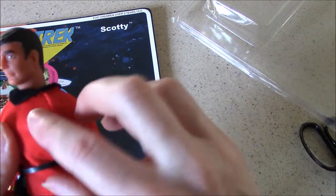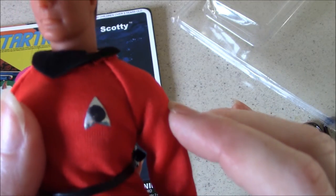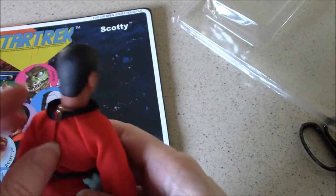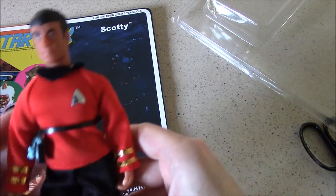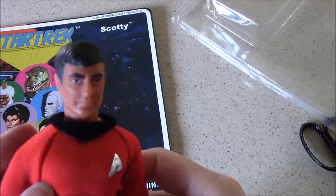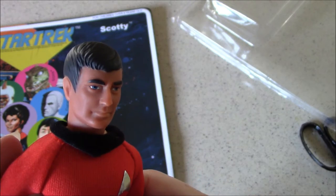And let's see, he's got a nice little insignia, which is basically like a mirror effect. Can you see the camera there? I bet when I look at this on a bigger screen, I'll be able to. And then, of course, the black trim and everything else looks in order. And there's a very nice likeness there. Look at him. He's so handsome.